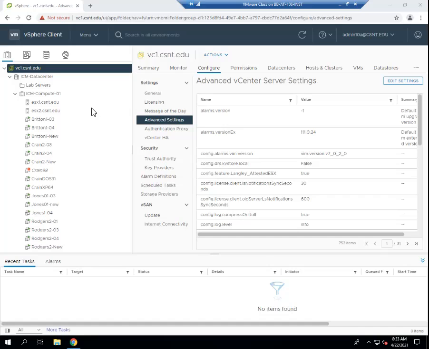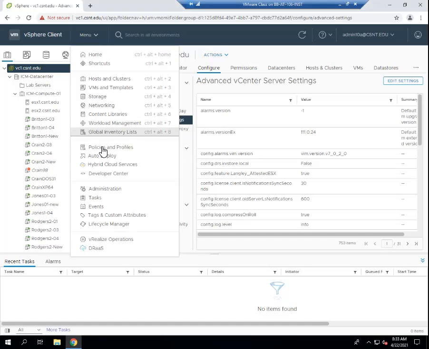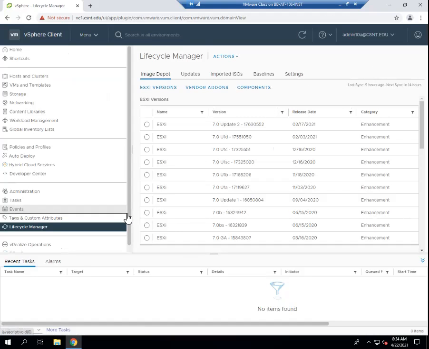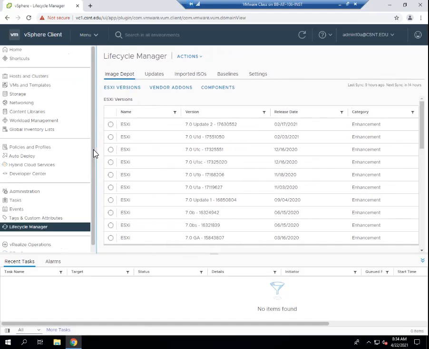So we're logged into the vCenter server and we're going to upgrade our ESXi host because I know that they will have patches and stuff. And to do the upgrade, we first go to the Lifecycle Manager under the menu at the top of the screen. Cool. So Lifecycle Manager, I forgot they had the images right there.